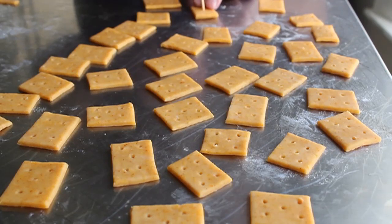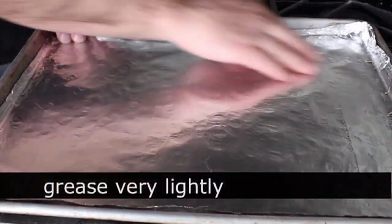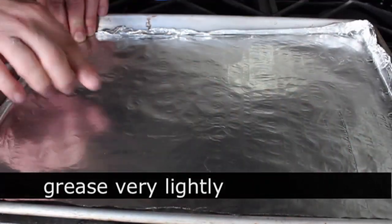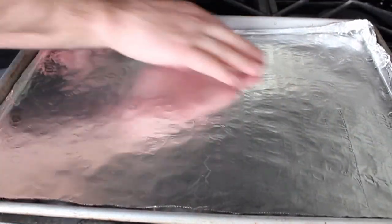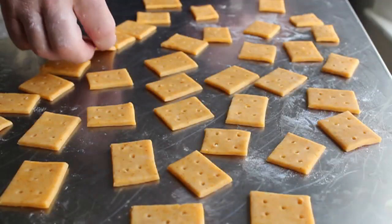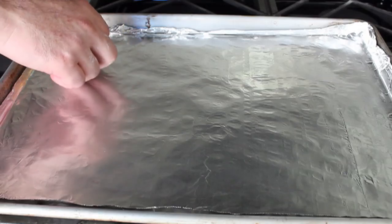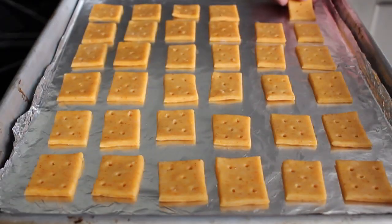And once that dough is cut and docked, we're going to transfer that onto our baking sheet. I'm not going to use my Silpat here. I'm going to use regular foil that I very lightly grease with vegetable oil, just a couple drops. Just rub it in with your fingertips. You shouldn't really even be able to see the oil. Just a very light coating. These crackers have plenty of butter and cheese in them, so they shouldn't stick. We're going to place those down, kind of line them up evenly.